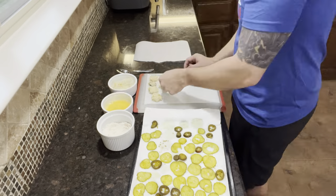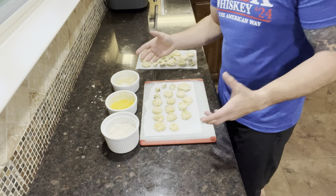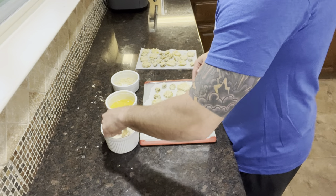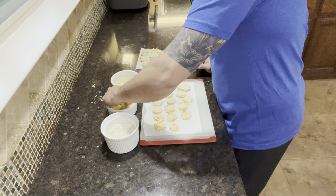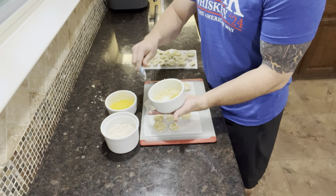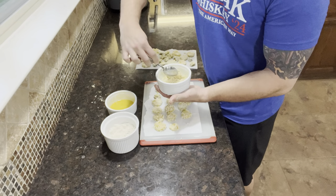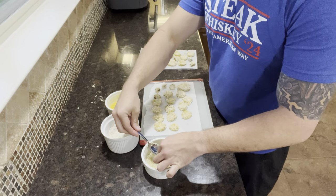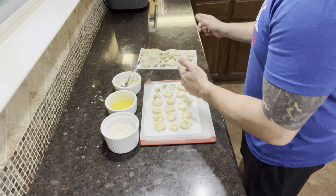We are on the last pickle and I want to show you guys a quick trick I've been doing to help make this process a little cleaner and faster. Do our pickle inside of the flour, make sure we get everything coated, shake off the excess in our egg wash, just flipping these a few times and dabbing off the rest. Take our pickle and then we're going to use a spoon to sprinkle on top, push that down so it's good and coated, give that a flip, do the same thing to the other side so it's really good and covered. Use that spoon to pop it out. We're going to take these, get our air fryer set — we'll see you there.